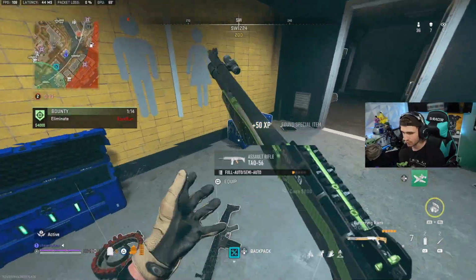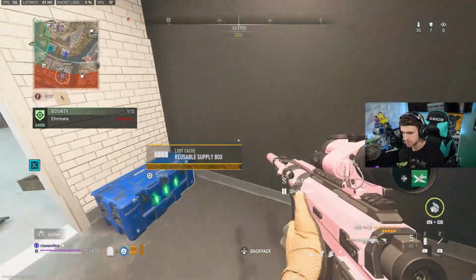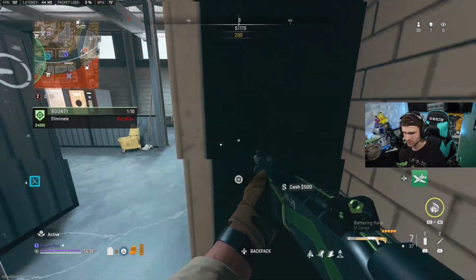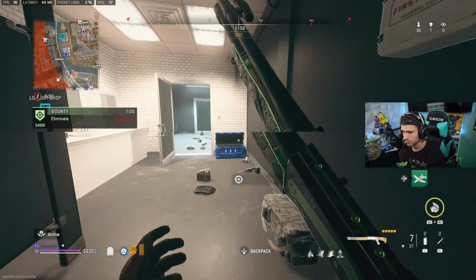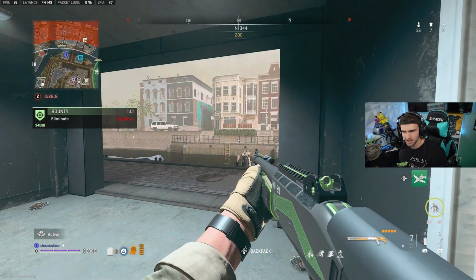What makes this thing have even better hipfire accuracy than it already does is the .G3 laser. This is gonna be the laser that you're gonna use on any sort of shotgun where you want it to be a hipfire build. And in my opinion, that's pretty much every shotgun that's not a pump action.